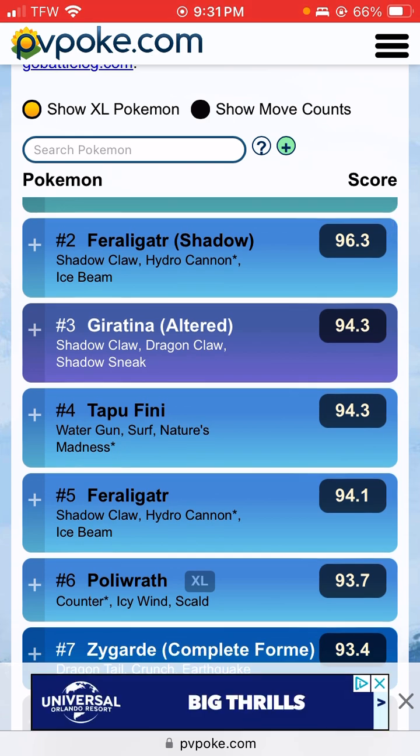Next, also at 94.3, we have Tapu Fini with Water Gun, Surf, and Nature's Madness. I mean, I can see it, right? Water Fairy, good typing. It's bulky. It's a fairy type. Come on. Just don't run into an electric or grass type or a poison type and you'll be good.